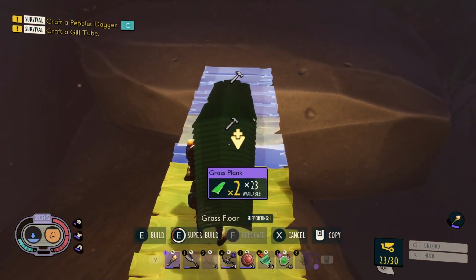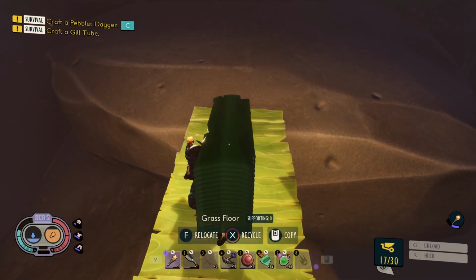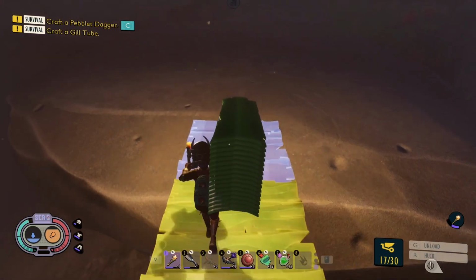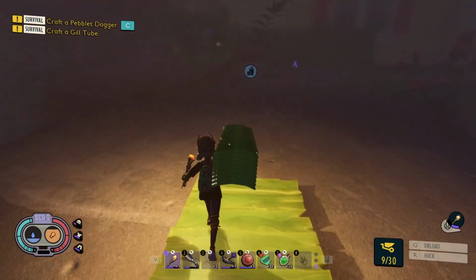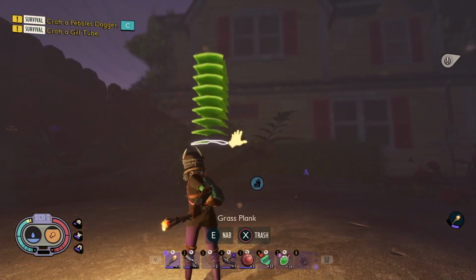So I decided I'm going to build a pathway across here so that I can get across whenever I would like without having to jump into the pond that is just infested with spiny water fleas. I don't need these. Get rid of them.